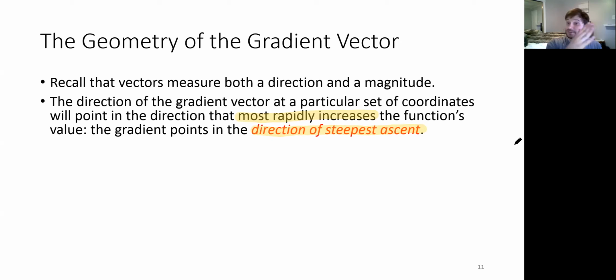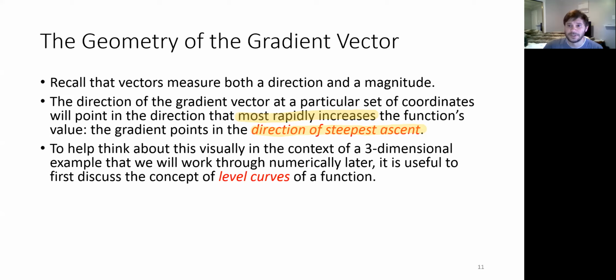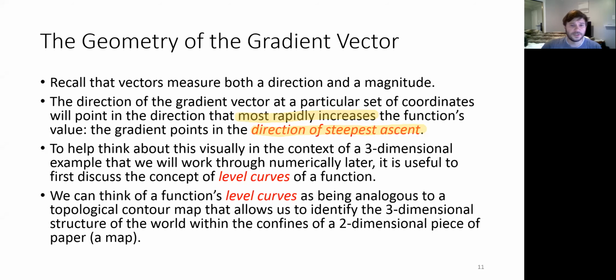Now, in order to really help think about this idea, it's important for us to introduce a concept known as the level curves of a function. This will be useful specifically in the case of a three-dimensional function that we're going to look at momentarily. We're going to relate this concept of level curves as being analogous to the idea of a contour map or a topology map that you may have come across, maybe on a GPS map or a road map. But you might recall seeing an image like this.